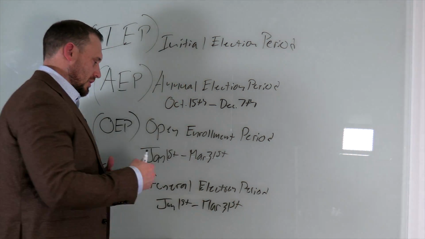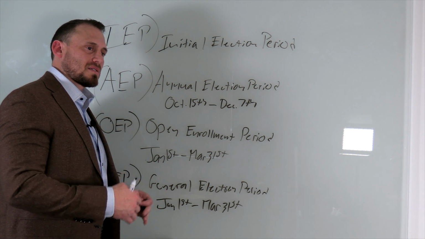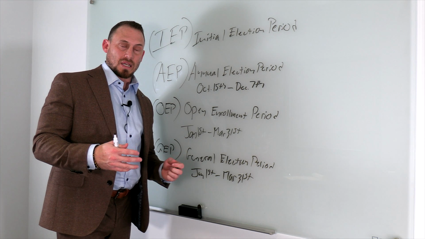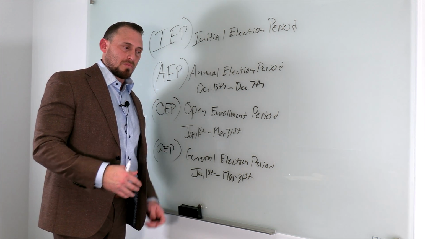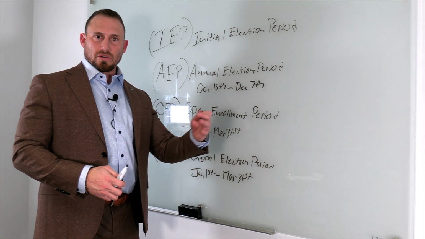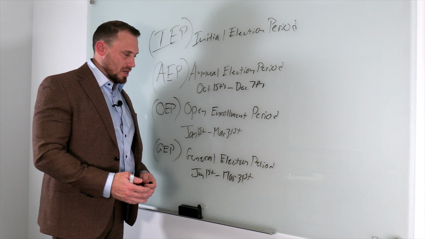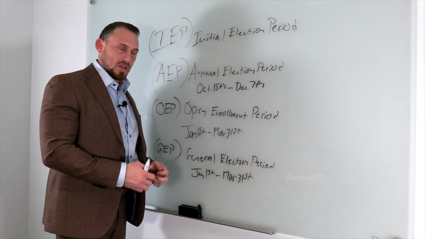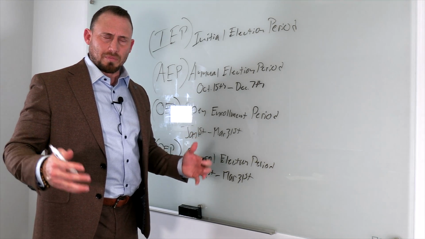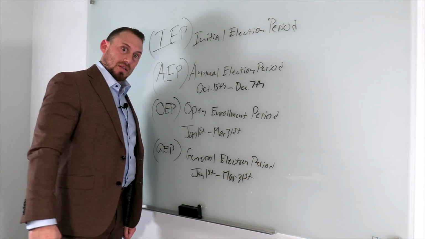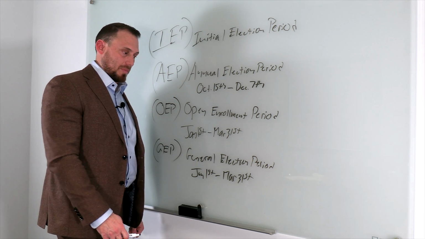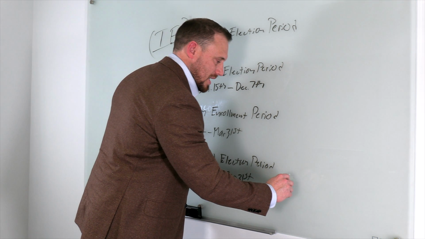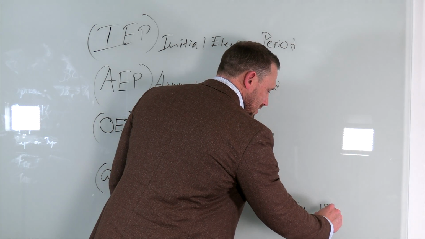Now, this general election period would apply to individuals that elected not to take Medicare at the early age of 65. They just said, for whatever reason it may be, I don't need to take Medicare Part A or Part B. I don't want to pay for Medicare Part B. But now they've come to the realization, either talking to a friend, talking to a professional, the Social Security office, or Medicare, of the importance of having Medicare as your primary and how financially catastrophic it could be if you don't have Medicare. So now this person's decided, hey, I want to enroll into Medicare Part A and Part B. What are my next steps? Well, first of all, you have to wait till January 1st to enroll into Medicare Part A and Part B. Just because you enrolled January 1st doesn't mean it's going to start the first day of the next month or even the next day. It wouldn't begin until July 1st of that year.